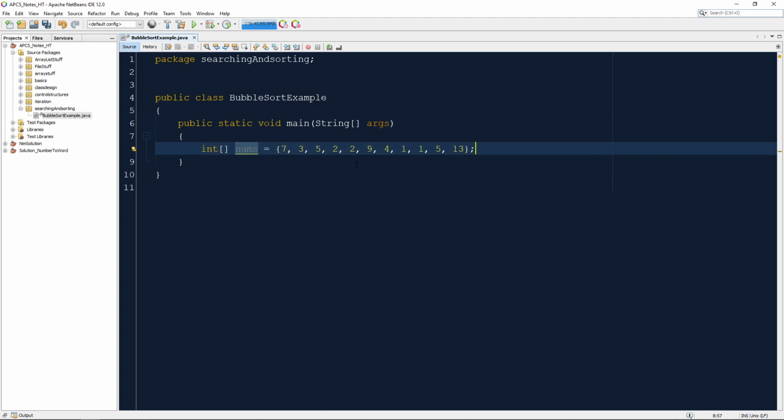Notice that there are some small numbers in front of big numbers, some big numbers in front of small ones, and so on. So the end goal is to make this sorted, and if we saw it, we should see 1, 1, 2, 2, 3, 4, 5, 7, 9, 13. That's the end result we should get, or yeah, two 5s. It's a sorted list from smallest to largest, or largest to smallest if we decide to go that way. So let's make a method that does this.